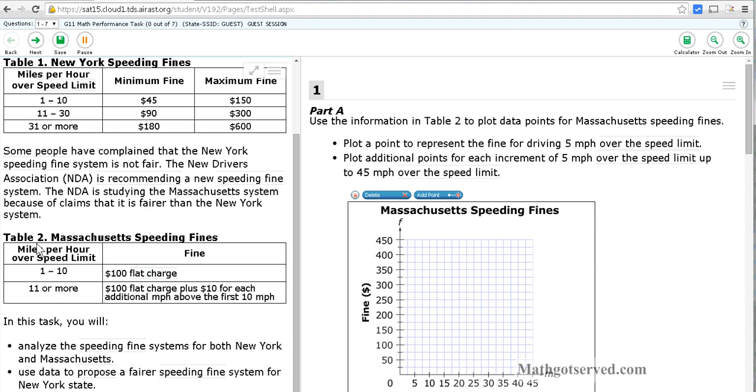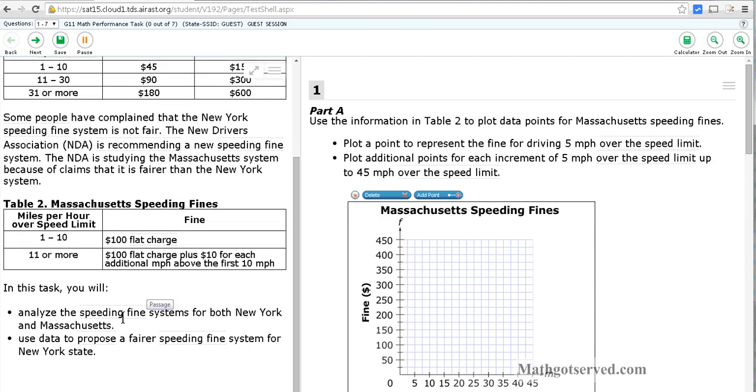So this table here is Table 2, Massachusetts speeding fines. This is the speeding system that they feel is fairer. Between 1 to 10 miles per hour, you are charged a flat fine of $100. And then for 11 miles per hour or more over the speed limit, you would be charged a $100 flat rate plus $10 for each additional mile per hour above the first 10 miles per hour.